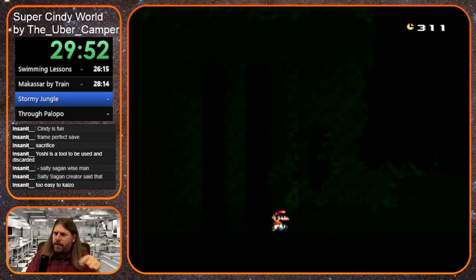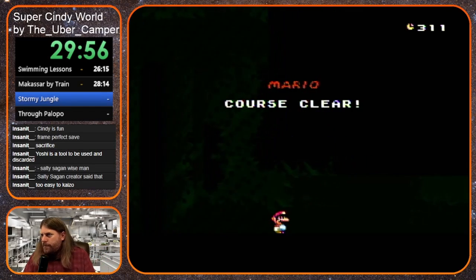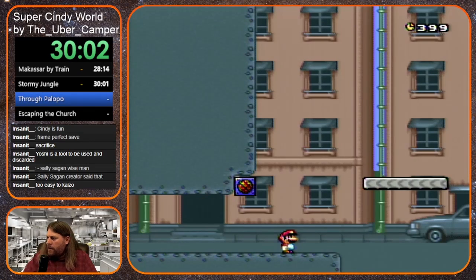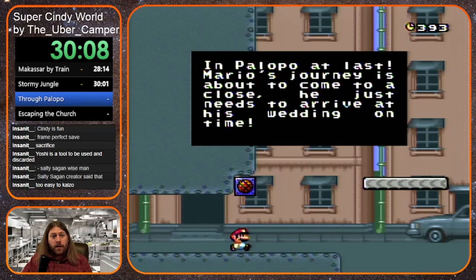Was there not a pipe coming out somewhere else? And would that first goal have killed me? Probably. Why else was it there? Stormy Jungle. Through Palopo. Another cool background. In Palopo, at last, Mario's journey is about to come to a close. He just needs to arrive to his wedding on time.